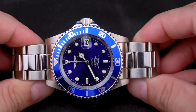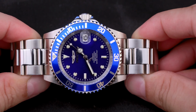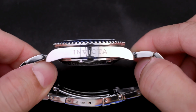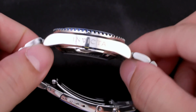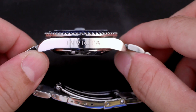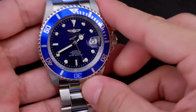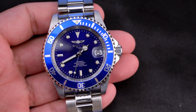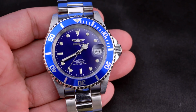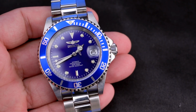So what other things? Well, first of all, the case and the bracelet are 316L stainless steel, as to be expected. Most watches are. And boom, it has that Invicta logo on the side. A lot of people do not like that logo, and I guess this is one way that Invicta makes themselves stand out, if you can call it standing out. But I personally do not like that at all. But it is what it is, and quite frankly, aside from the quirks and the fact that a lot of people don't like it because it looks like a Rolex, it's trying to be a Rolex, it is a beautiful watch, rightly so, because it's modeled after another beautiful watch. And if you don't care about anything like that, this is a great watch for you. It's a really good piece.